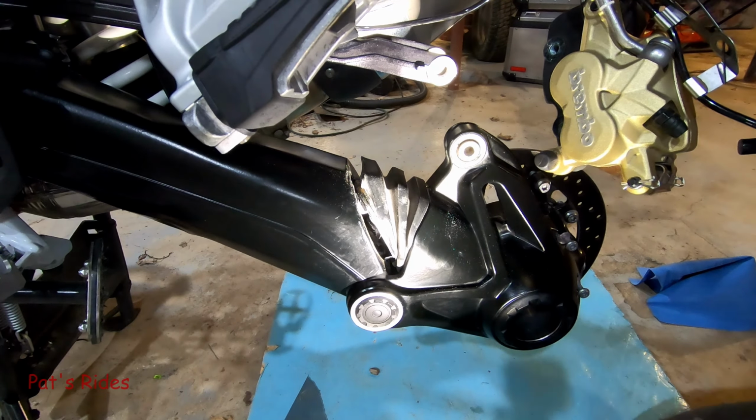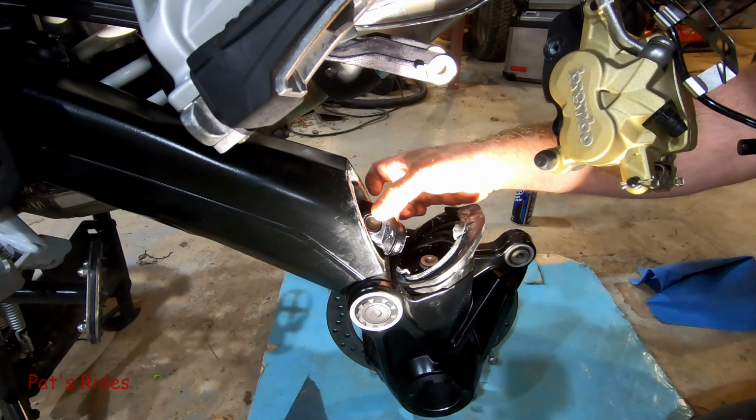Time for a knee break. They hurt. There, she finally came apart. And there, the spline came apart. Well, I'll be darned.